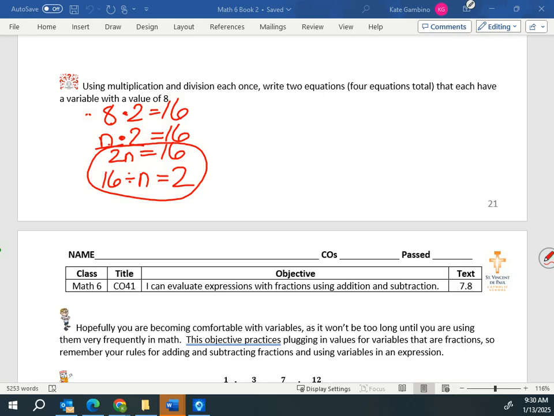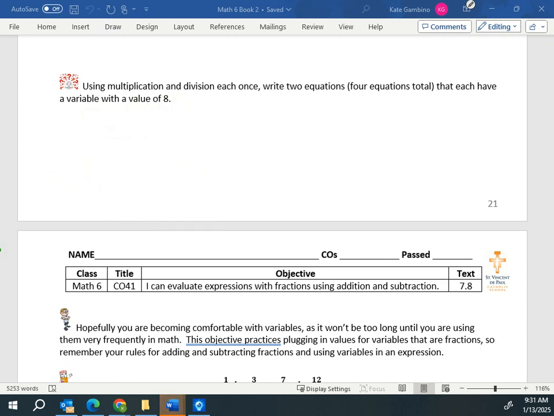Any questions on that? If you are one of my many friends who did not complete the last assignment, who got marked as missing, remember, you need to go back and finish it. We are testing on this next week. So we want to make sure that we are staying on top of our work and know what we're doing, because that test is coming up next week. If you have that all done, work on your Khan Academy, work on your packet number 6.